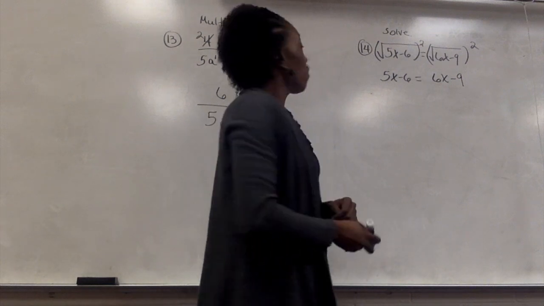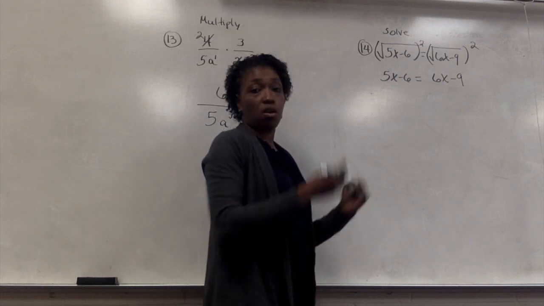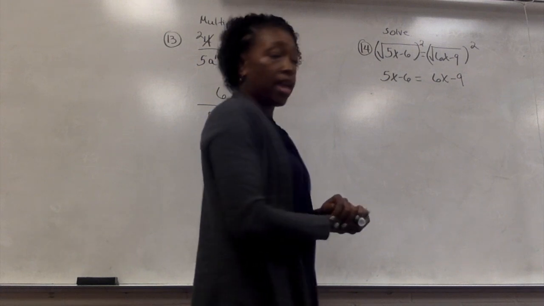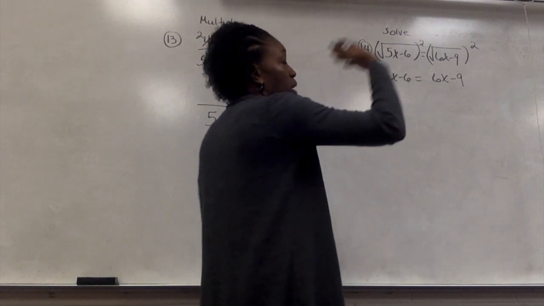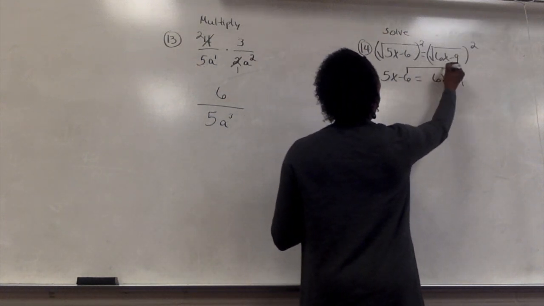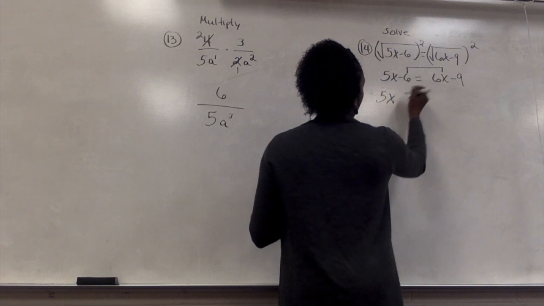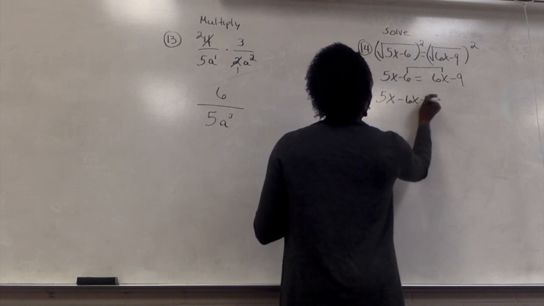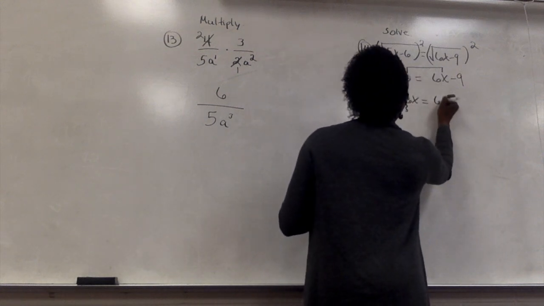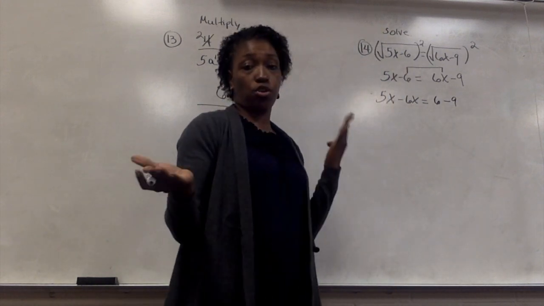Now I want to solve for x, and I notice this time that I have an x on both sides of the equation. So I must move all of my x's to one side and move all of my numbers to the other side. So I'm going to switch positions with these two. When I move 6x to this side, it becomes minus 6x. And when I move minus 6 to this side, it becomes a positive 6. Now I have all of my terms on the correct side.